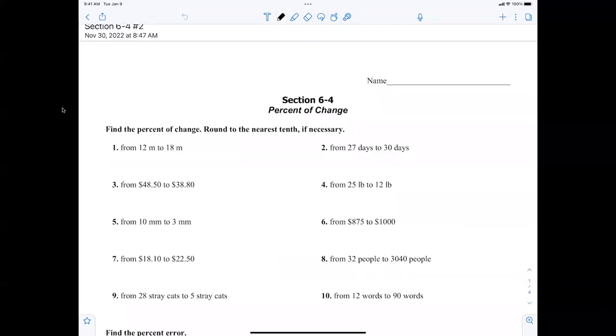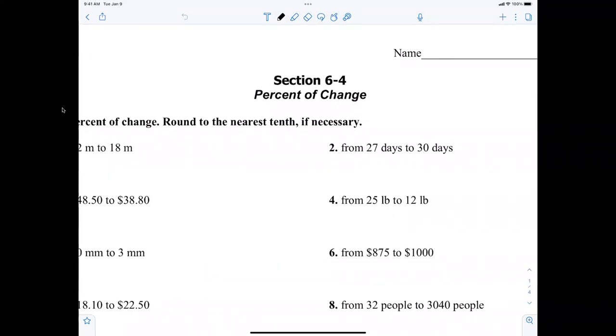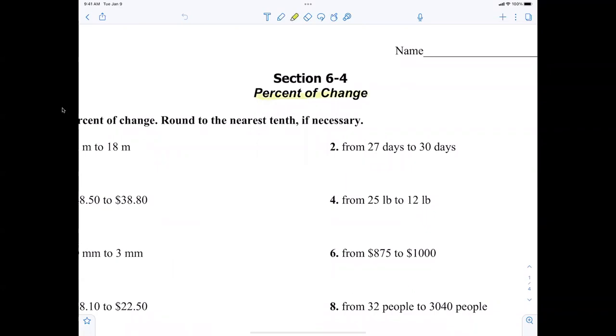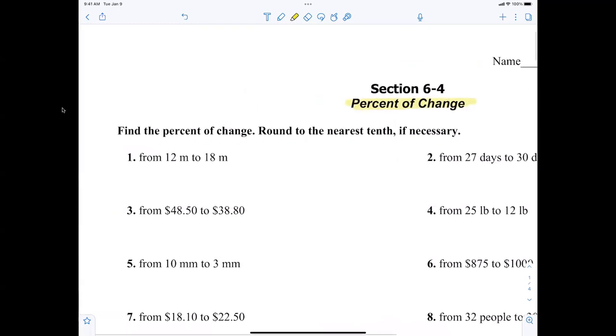All right. So percent of change is something extremely important. You need to be able to calculate and to find percentages. And I already told you a percentage is part to what? Part to whole. That's the way you want to think about it. Part divided by the whole. Now that's always going to give you a what? Decimal, right? And then you multiply by 100 to get to the percentage. That's all there is to it. Part to whole, part to whole.